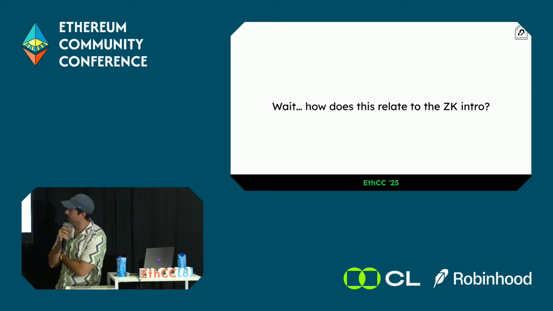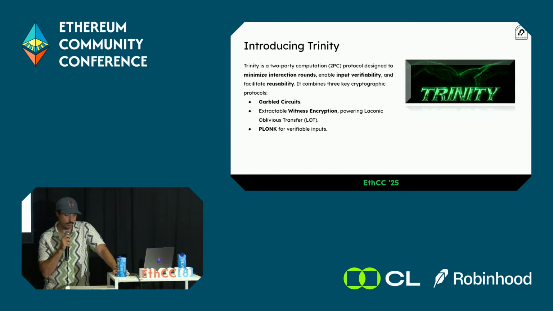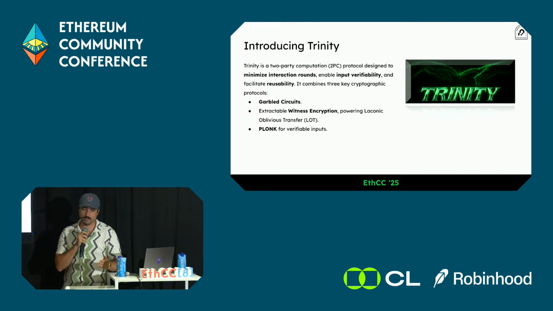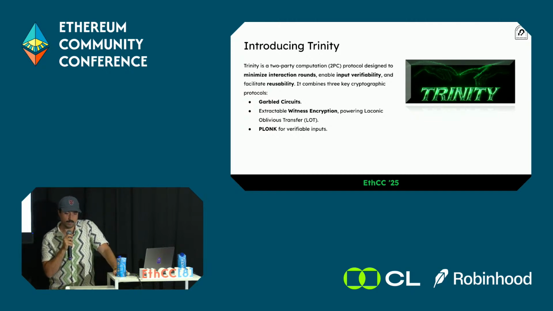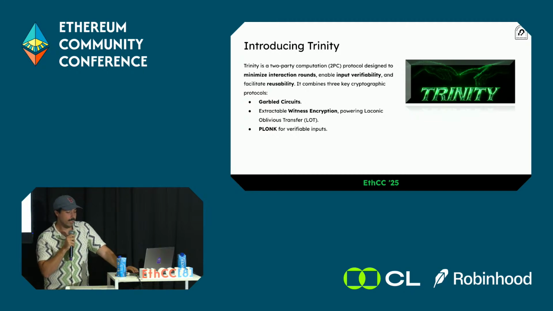So now, how does it relate with the introduction with ZK? That's basically what Trinity is trying to achieve. It's an efficient way to do two-party computing, and on top of that, we plugged in Plonk, which gives a very nice feature, which enables the verification of the inputs of our two participants. So in the case of Yao's billionaire problem, when Yao designed the circuits, there was no assumption about the input I'm going to insert into the circuit. So basically, I can spoof my wealth and say that I have a lower wealth than I have because I want a free dinner.